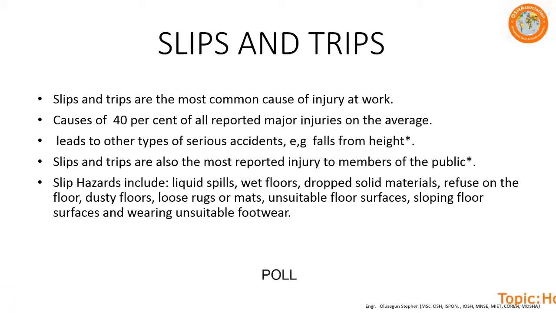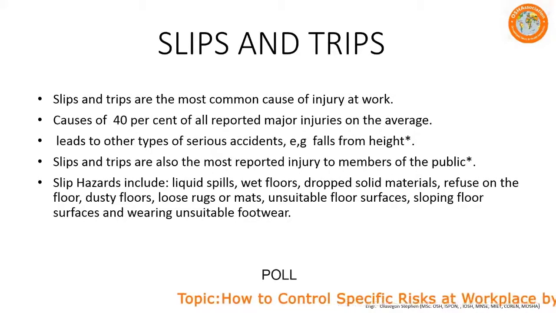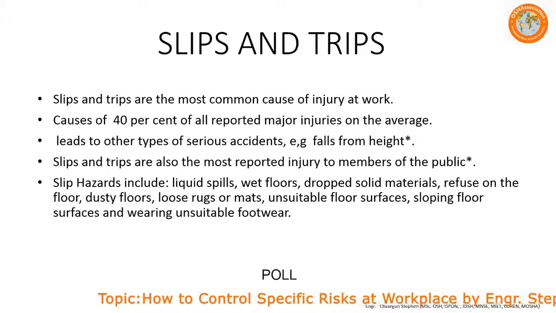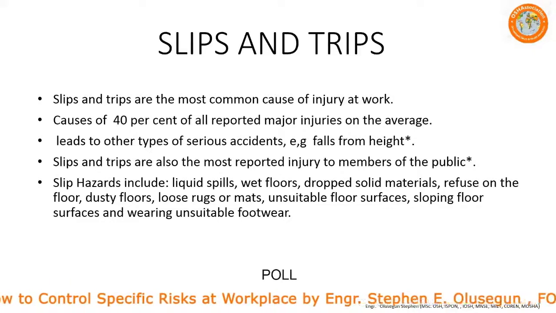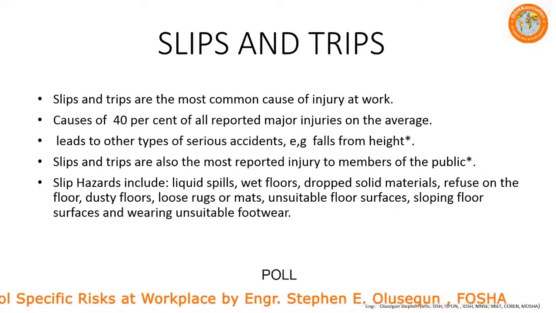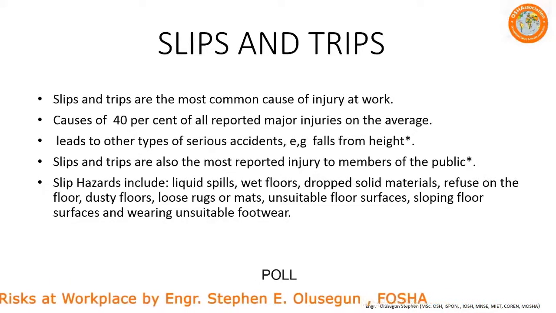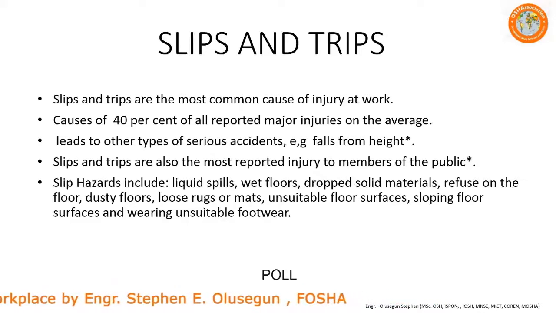So our first topic is slips and trips. Slips and trips are the most common cause of injury at work and 40% of most injuries reported. And it leads to various types of serious accidents and falls from height. Slips and trips are also the most reported injury even to members of the public.